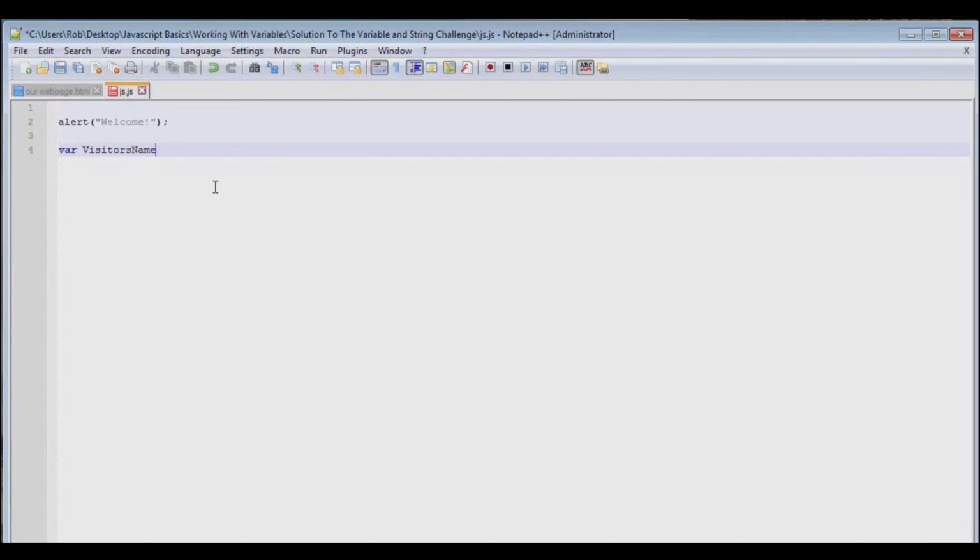We then need to ask our user for a name. So I'm going to create a variable and call it visitor name, and then I'm going to prompt the user and ask them, what is your name? Make sure I add my quotes here. Alright, so we got that captured. We are then going to prompt the user and ask them for their favorite color and save it in the variable called visitor's color, or favorite color here in this case.